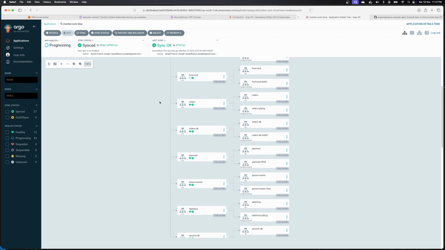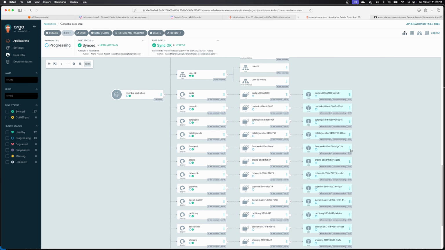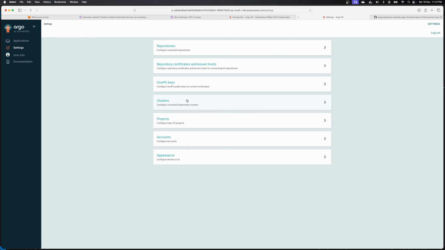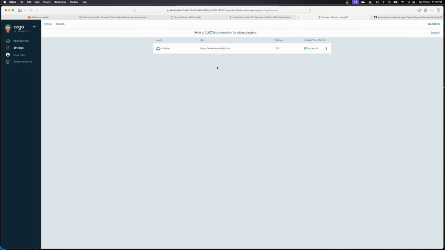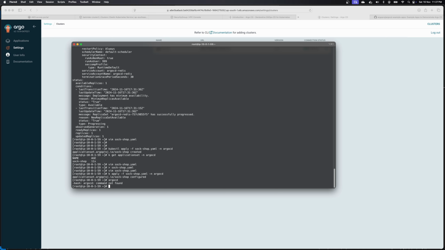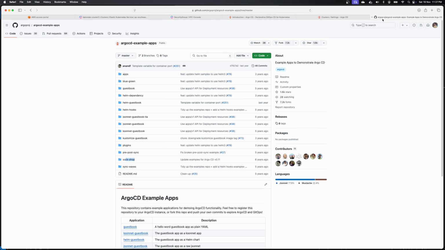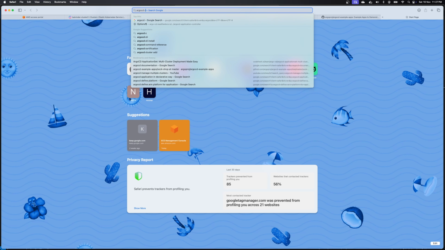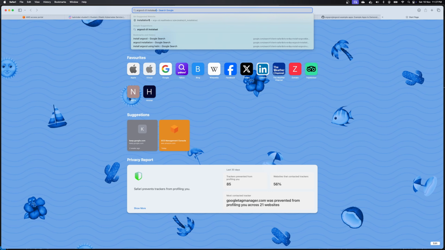Yeah, as you can see, the pods are getting created in our Mumbai EKS cluster, but the same application is not getting deployed in Singapore. The reason is that we haven't added the Singapore cluster in ArgoCD. To do that, I'll have to install the ArgoCD CLI on my Bastion machine, and from there run the argocd cluster add command so that I can add a cluster in ArgoCD. So I'll go to the ArgoCD documentation for the ArgoCD CLI installation.